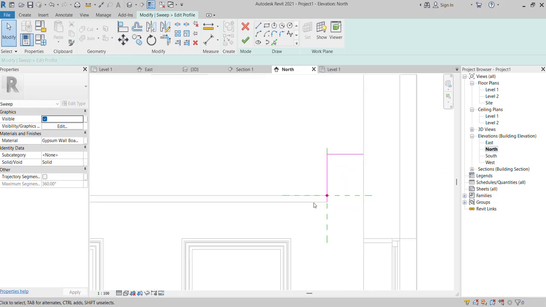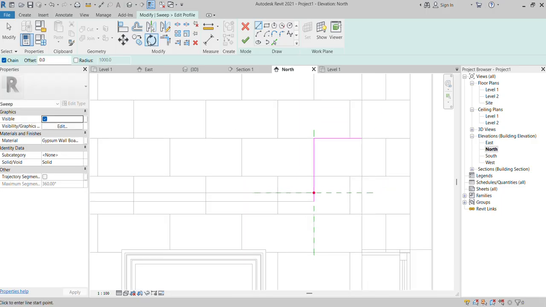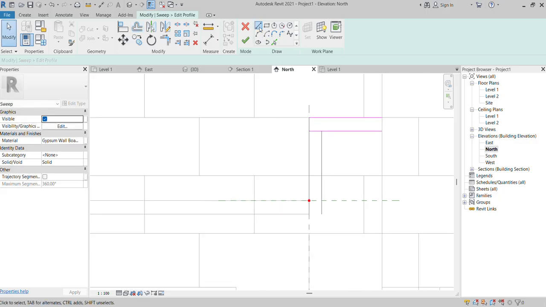So again, I think I have to find out this thickness of the ceiling. It's 52. So you can collect from your offset and take it from 52 to select somewhere here, select somewhere here.